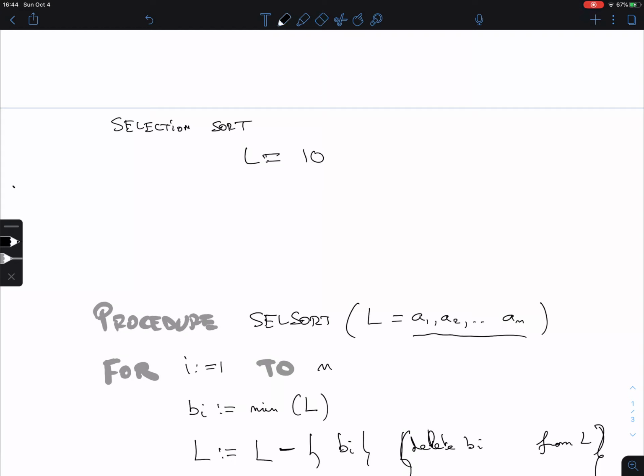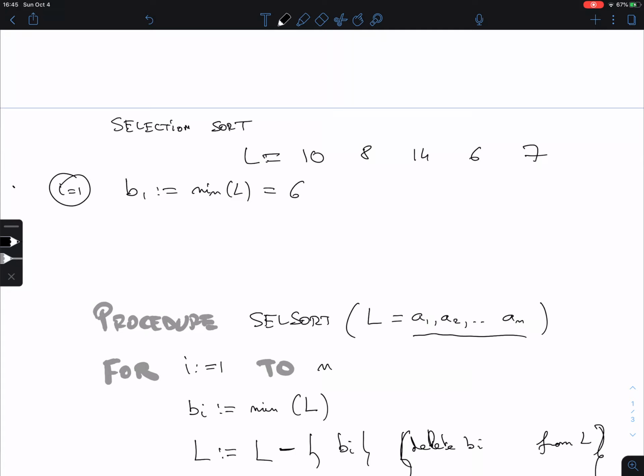Let's take the list 10, 8, 14, 6, and 7. Okay, so I is 1. This is my L. When I is 1, I calculate B1 to be the minimum of this list. And what is the minimum of this list? Well, that is clearly 6. How did I implement it?